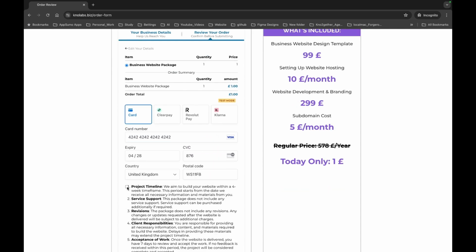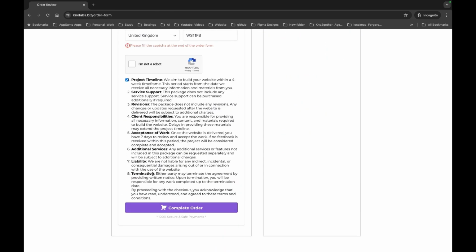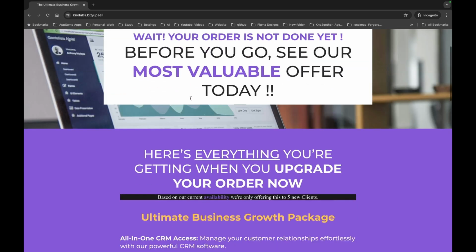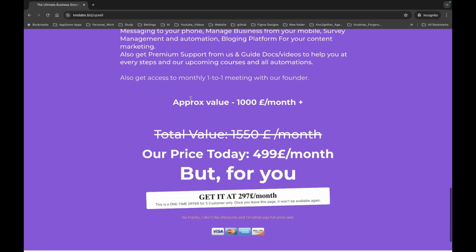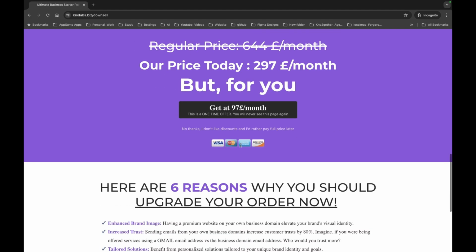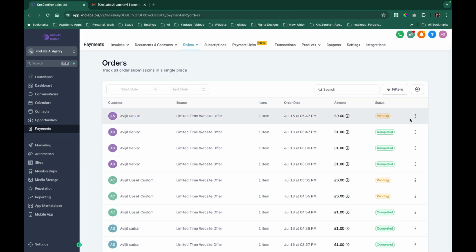So similar like before, we are going to purchase this £1 offer as a potential business owner. Now let's imagine the home service business owner doesn't want this package, but let's say you want to grab the business starter package, which is at £97 per month. So once it does that, this is pending yet for this to complete. I think today there is some problem with this Stripe test APIs. I saw a few of the products, especially the recurring products, are going into pending state. We just have to wait for a few minutes.